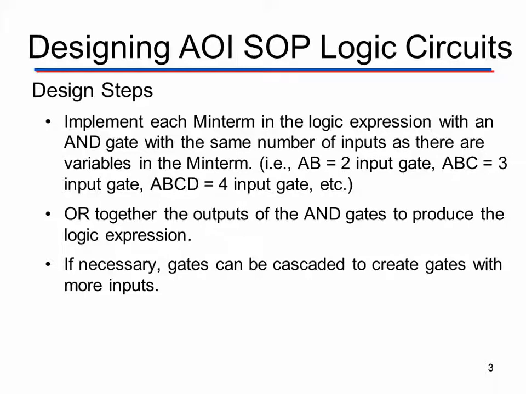So, sum of products logic expression, we're going to follow a couple steps when we build it. We're going to build the minterms initially on paper with as few gates as possible, and we're going to utilize 2 input, 3 input, and 4 input AND gates and OR gates. Then we're going to have to break them down into 2 input gates that we can use in the lab, because that's what we have access to with our chips. So you basically build two schematics for each circuit that you implement.